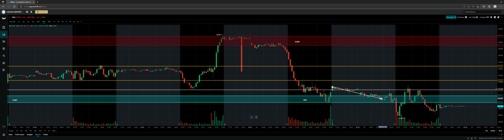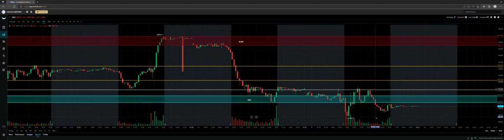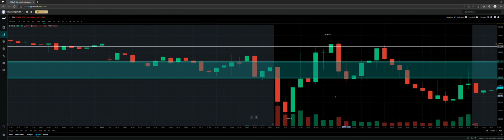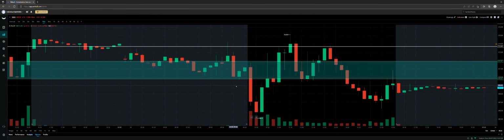You get 1 touch, 2 touch, 3 touch, 4 touch, leaving that zone, and it's unable to leave it, and that's telling me that this zone is getting wiped out. So zone wipeout, right? How strong are these orders? Well, let's look at it.